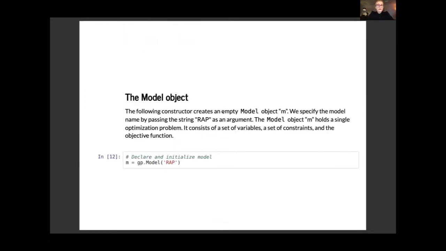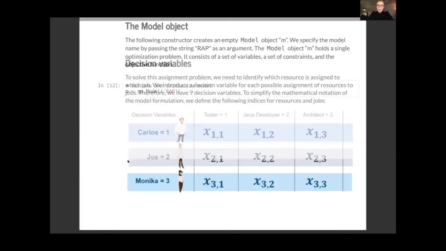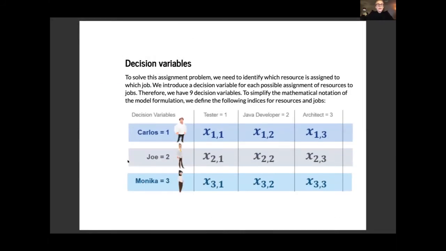Then we also, as we did before, need to declare and initialize a model. We abbreviate this model by ARP, which is for the resource assignment problem, but we still want to have the M whenever we refer to the model, which is just a general thing that people have agreed upon or have seemed to agree upon, because it's shorter than just writing model the whole time. Again, we are declaring an empty model that doesn't contain any information, and later on, we will be adding all the other important things. So the first thing that we add are the decision variables.